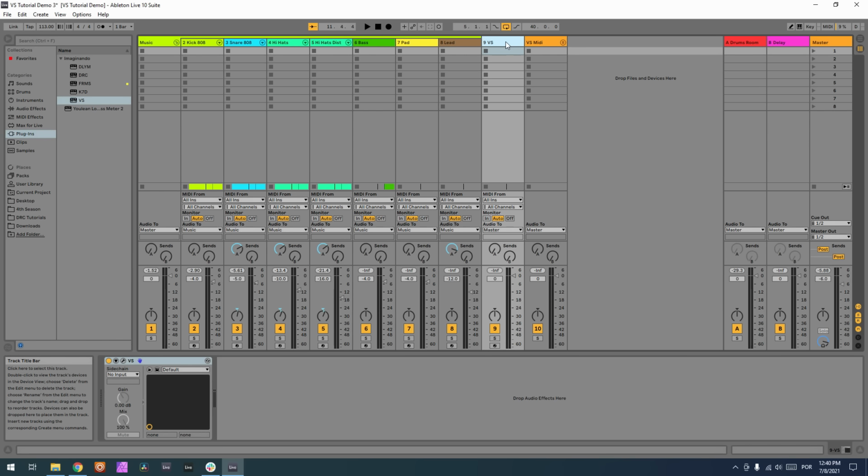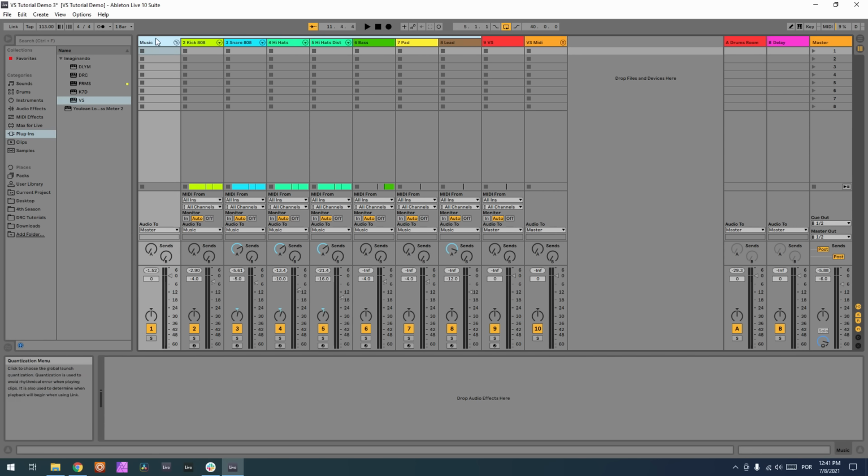Now let me show you how we can use audio to trigger events on VS. You can choose any track to send its audio to VS, or you can choose a group of tracks. That's what I did here. I created an audio group called Music. And what I'm going to do now is, here that we have audio 2, instead of going to the master, it's going to VS. And we can still hear it, as you can see, because when it reaches VS, it will go through and audio from the VS will be sent to the master.